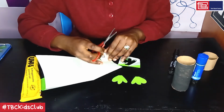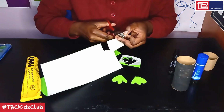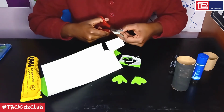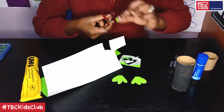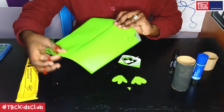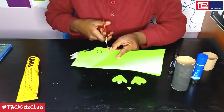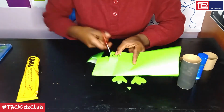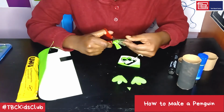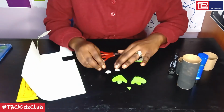Now let me cut the beak. Just a small one, just a triangle. Be careful not to cut through it. A small one, right? Then let's go to the eye. Good. Here we have the eyes.